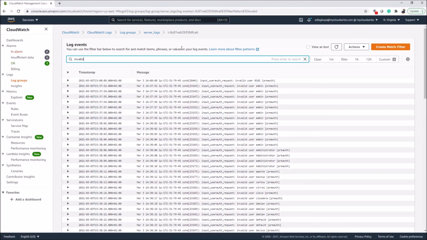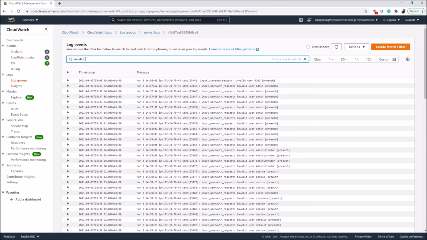What the metric filter will do for us is always check within the logs that we have, because we're looking at hundreds to thousands and millions of rows of logs, and filter out whether any log contains a value called invalid. If it does, then it will flag it. We can configure a CloudWatch alarm for that. So that's the job of the metric filter. We'll be creating a metric filter right now.